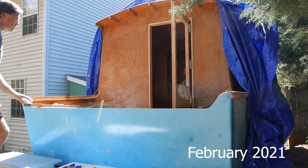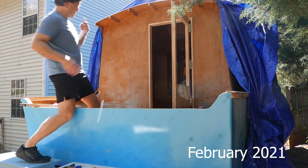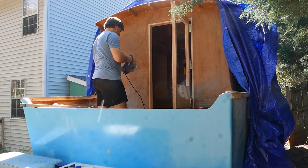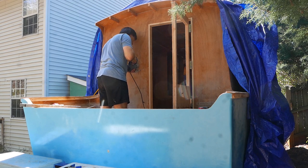Plenty of exterior finishing details remain before the topsides can be painted. First up, we cut and frame the windows and doorways at each end of the cabin.